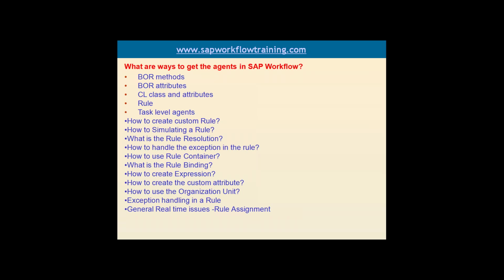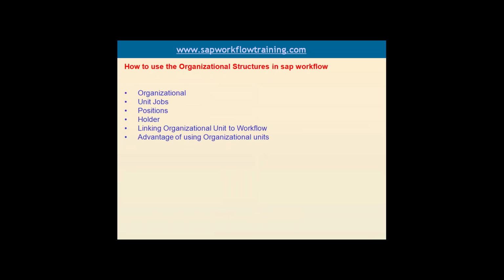So here, these are the topics that we will cover in the agents topic. When we discuss how to get the agents and all, at that time we will cover how to create a rule, how to simulate the rule, how to handle exception handling, how to use the rule candidate, how to bind the rule. So these are topics that we'll cover in the rules topic.